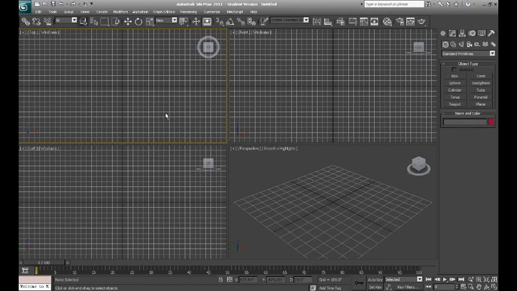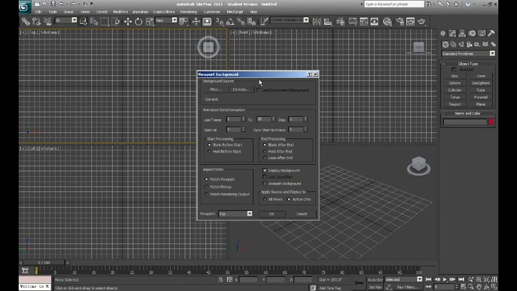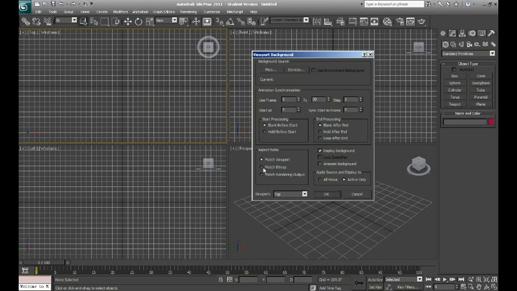All right, in this lesson, we will explore another option for creating image planes in 3ds Max. So I have my four window configuration, the three orthographic and the perspective, and I'm selected on top view. If I go right up here in Views, Viewport Background, you can see the option Viewport Background here. Let's bring up a window here. There are a lot of different options here, but what we're going to do is use Match Bitmap and Lock Zoom and Pan.